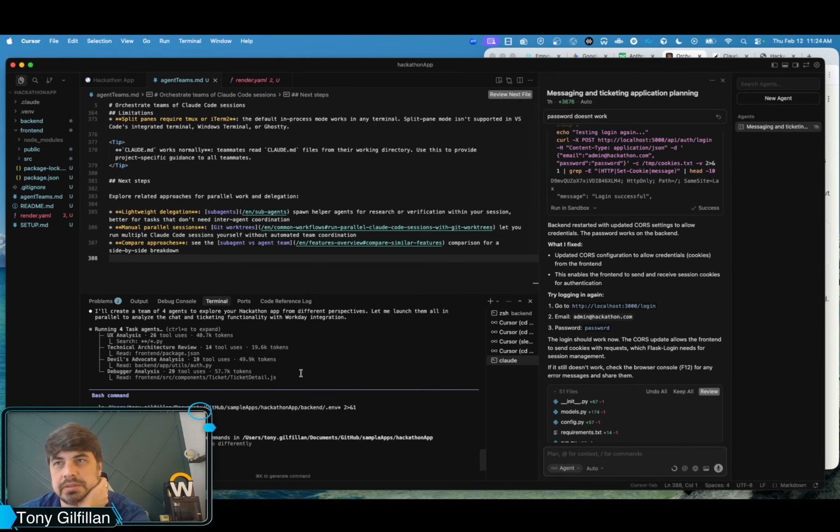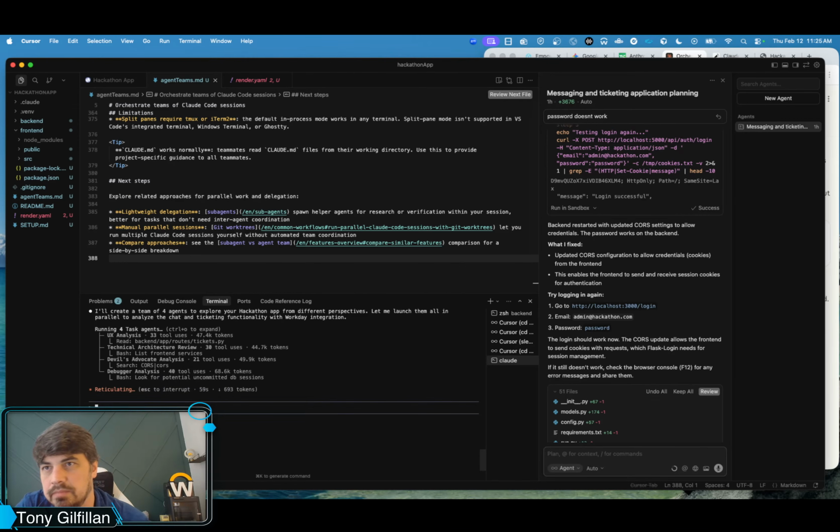I imagine this is going to be quite heavy on token usage because, as you're using an individual agent, it's easy to notice how much you're burning through tokens, but I have 4 agents running at the same time here, and they're all at about 50,000 tokens apiece. It's still asking me to approve different things that these agents are trying to do, which is nice. I don't want this thing to just go in YOLO mode and update everything willy-nilly.